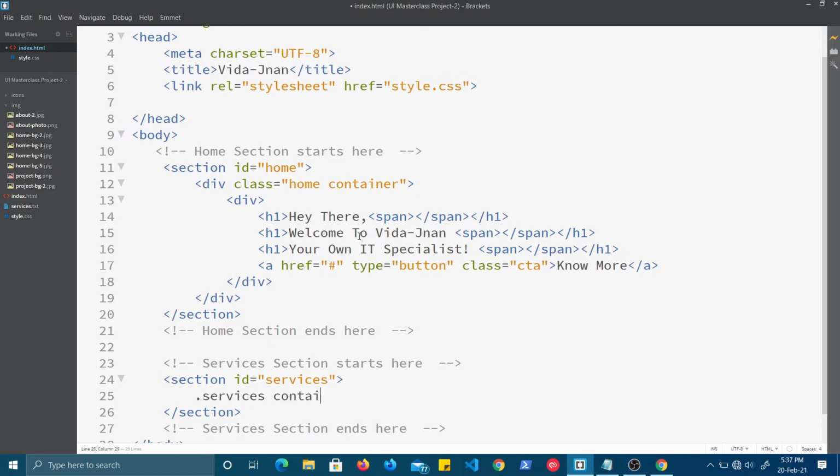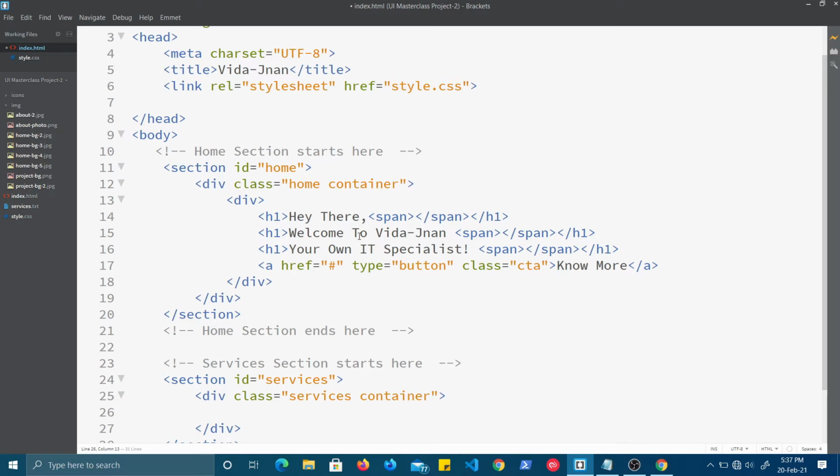In the previous session I told you that container is the common styling that we apply for all the containers, and services holds the style which is specific to the services container. We have defined these two classes, services and container.